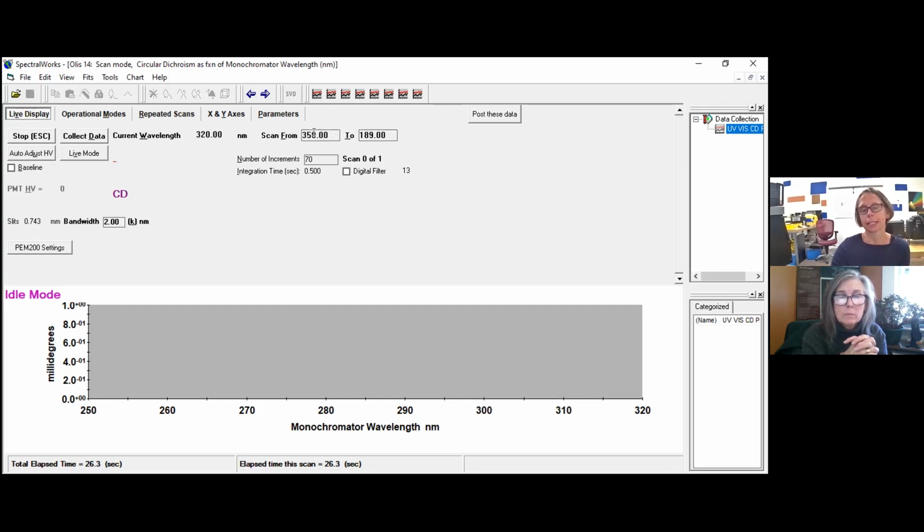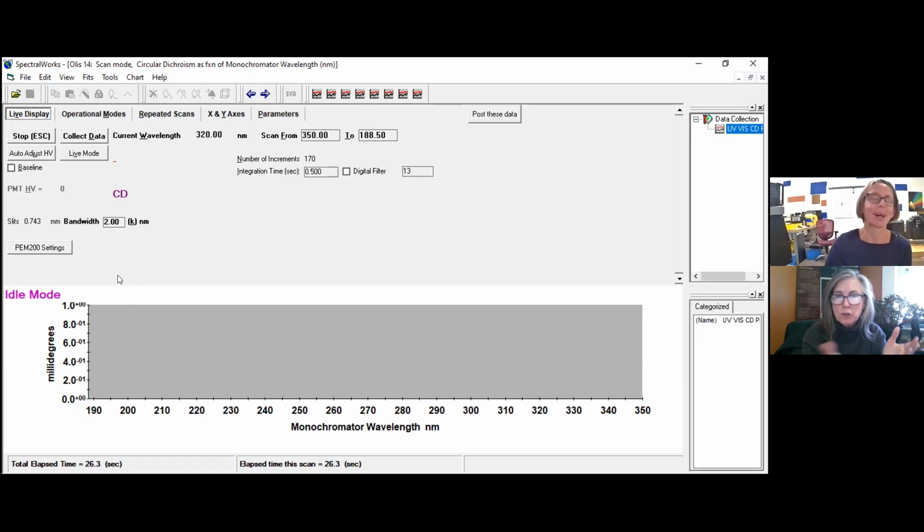You will see that the scan range would change from 190 to 189 depending on the number of increments that are selected. So if I wanted to go to 190, then that's going to have to be, of course, I picked something that I can't figure out, 170 nanometers. I think I got that right.